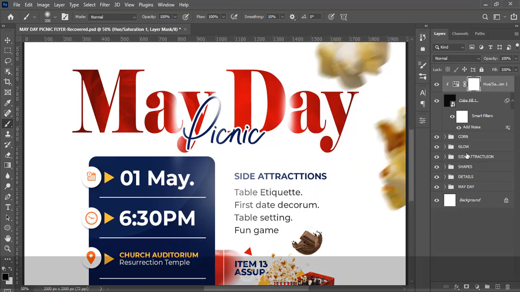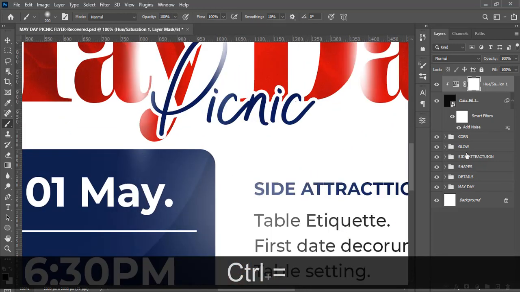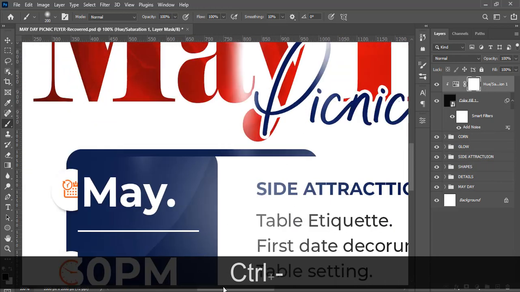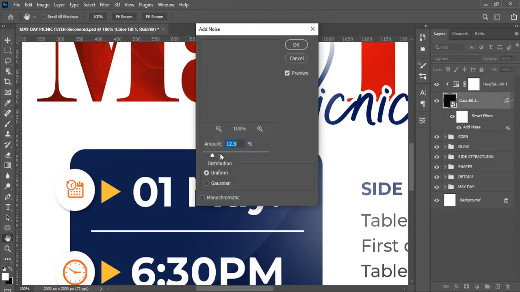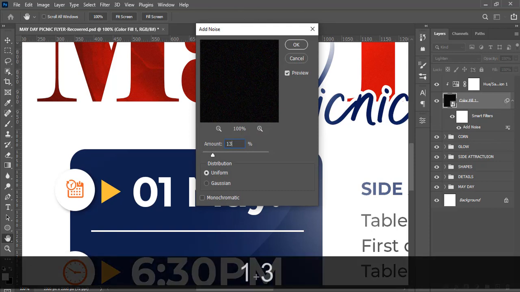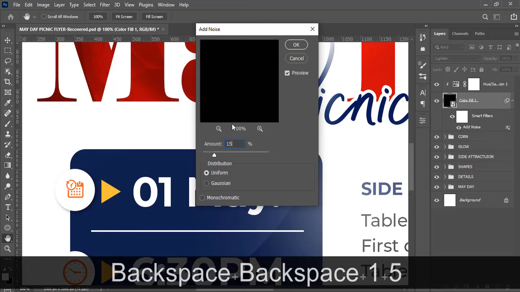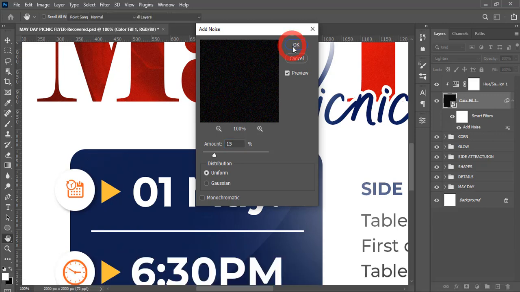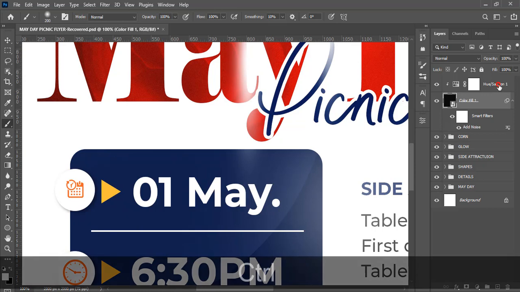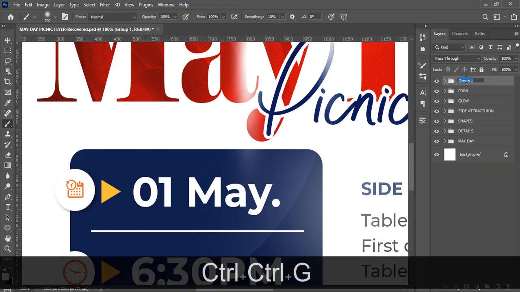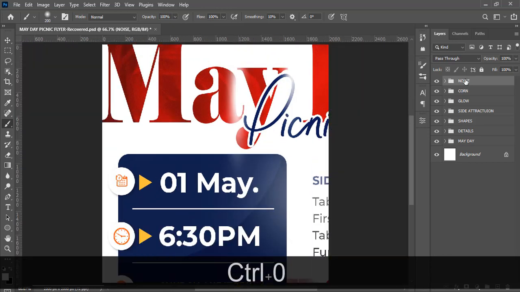Okay. Now you want to see it, let's zoom in. The only way you can see it is if you zoom in. Okay, you can see some dust speckles or something like that around it. That is it. In fact, I want to increase it a little bit, so I'm going to make it 13 or even 15. Okay, and so let's put it also in a group, and then let's call it noise. Awesome.